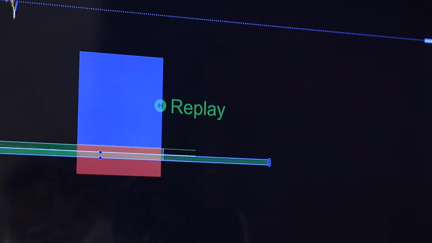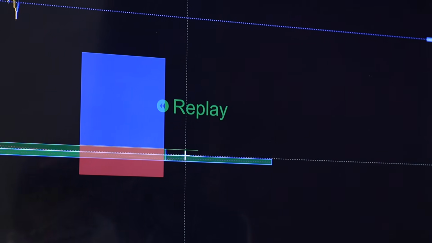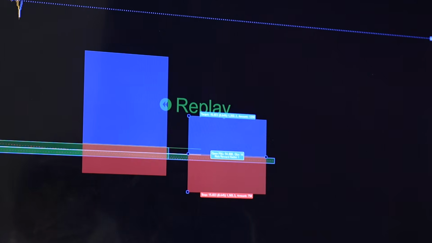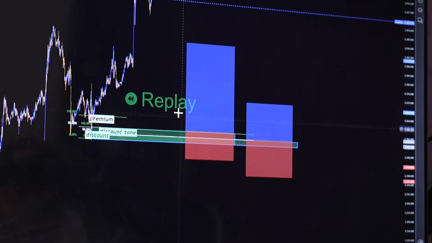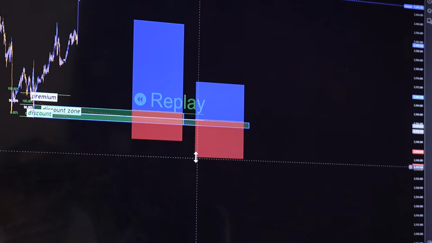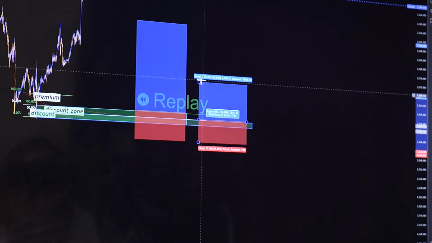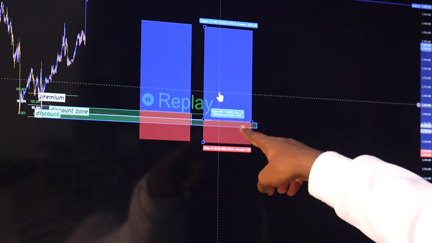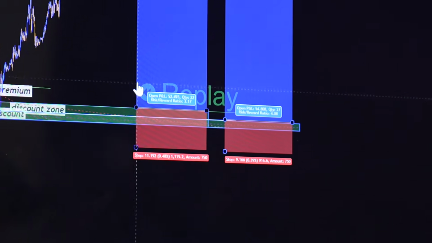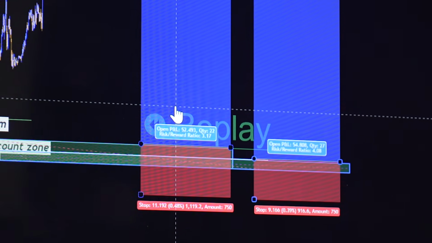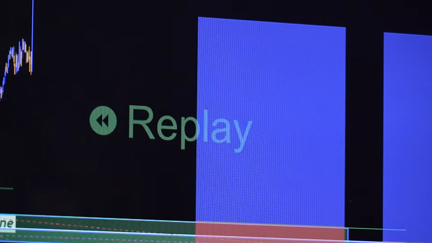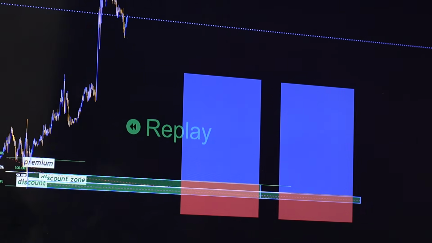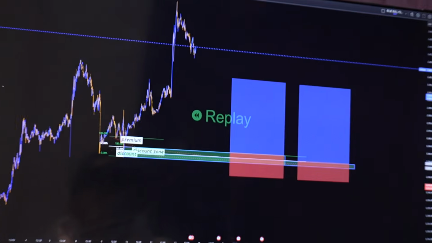Now the second one, who will be me, will enter from the smaller part, which is basically the 15 minutes entry level, and then from the 15 minutes I'll put the stop loss exactly almost at the same place, and I'll target the previous high. Now see, this one is 1:4 risk to reward ratio. The other one is 1:3 risk to reward ratio. All right, so as you can see, there is a very huge difference, and then we're gonna replay this and see how it's gonna go, and see whether we're going to catch a trade.